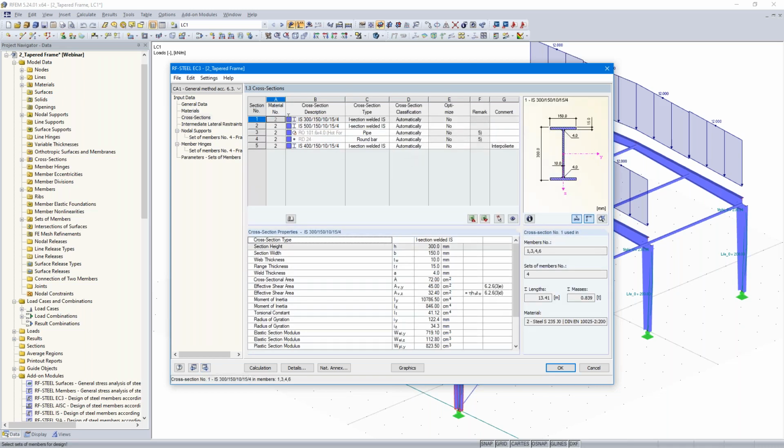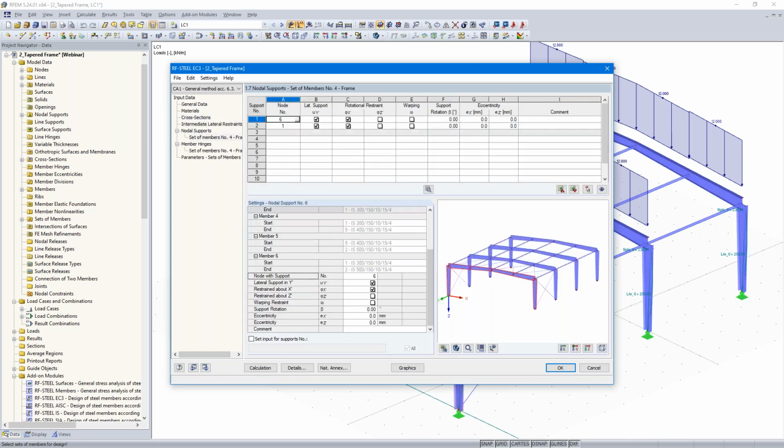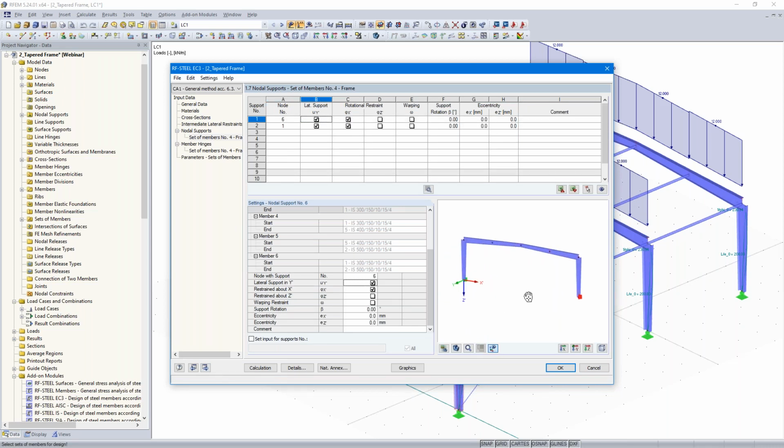Cross section. Now, as I mentioned, we have different cross sections. The height is 300 in the middle of the horizontal beam and at the column base, and at the edges of the frame, a height of 500 millimeters. Okay, next dialog, we can also skip that. Then we define the nodal supports again.